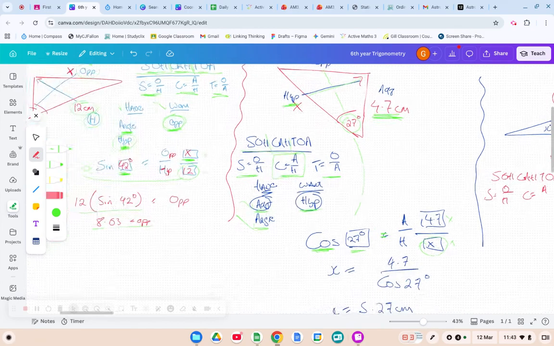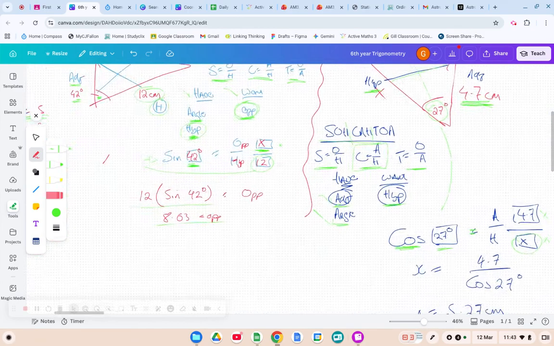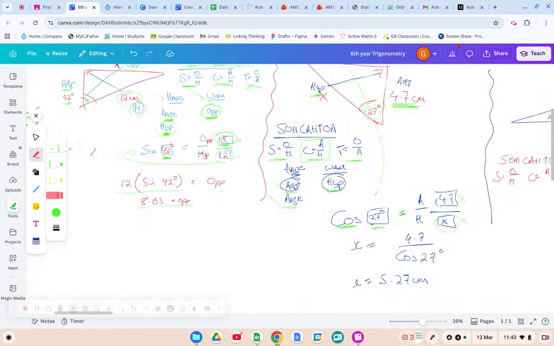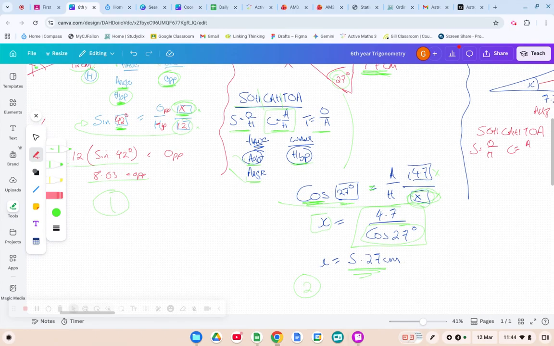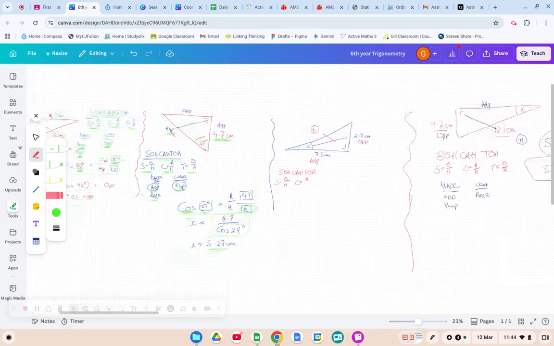In the last question, if we go back over here very quickly, the x was on the top. In this case, the unknown, the x, is on the bottom. So how do we fix it? We swap. The x goes over here, and the cosine 27 goes underneath the line. That's how we end up with x over here and the cosine 27 underneath the line. You simply put all of this in the calculator, and this is how you get your answer. So that's scenario number 1, and this is scenario number 2. Let's go over to scenario number 3, and how that unfolds.